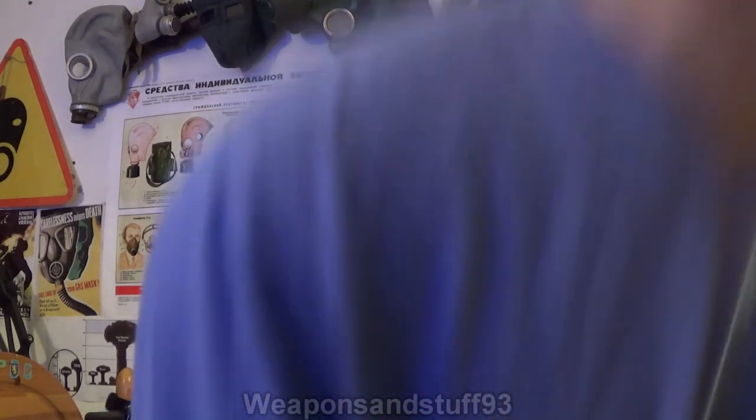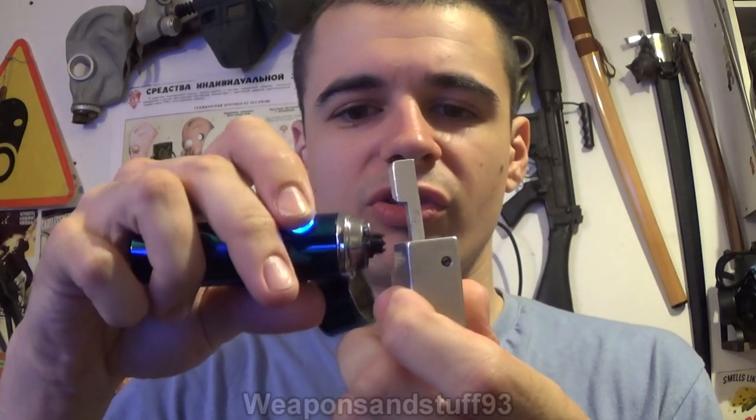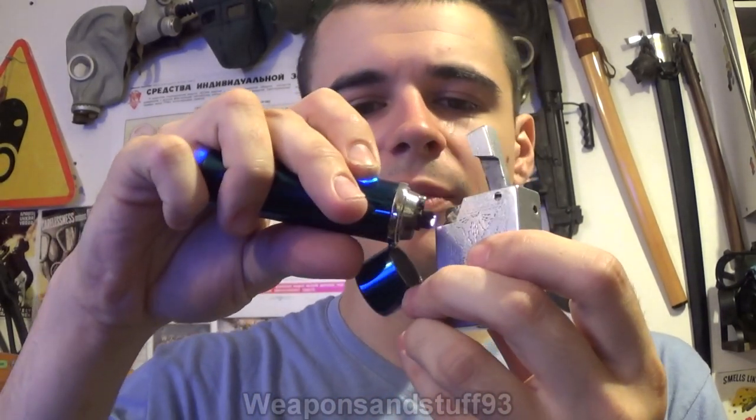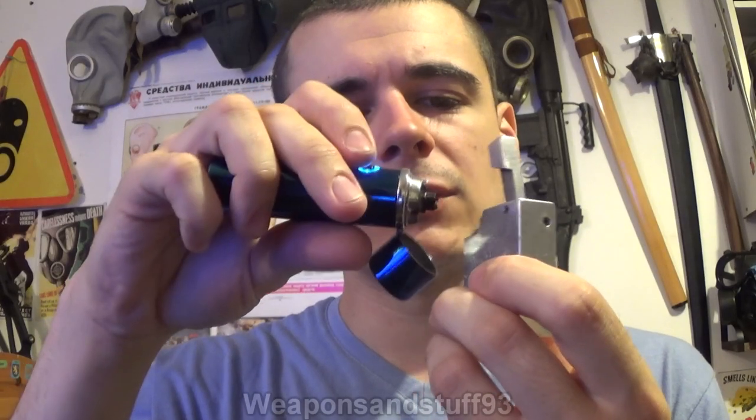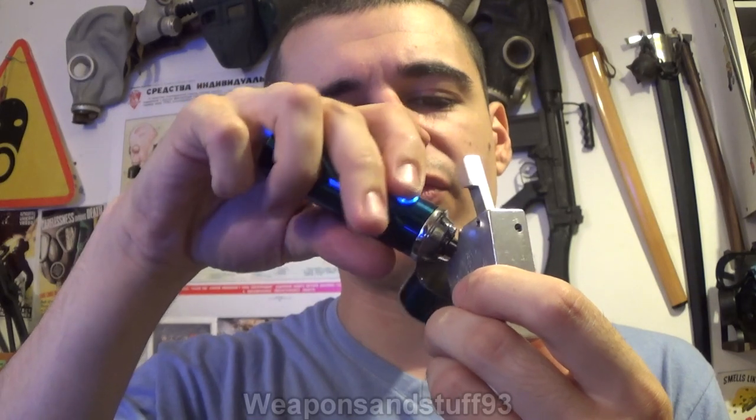So what I'm just going to do is grab one of these electric lighters and just show you that, hopefully, the wick and everything should light. The wick is cindering — I'm wondering if the fuel has evaporated. So I'll stop the video quickly and refuel it, because maybe the wick's totally dried out, and I might have to look into trying to work out how to do a new wick. That could be a problem.